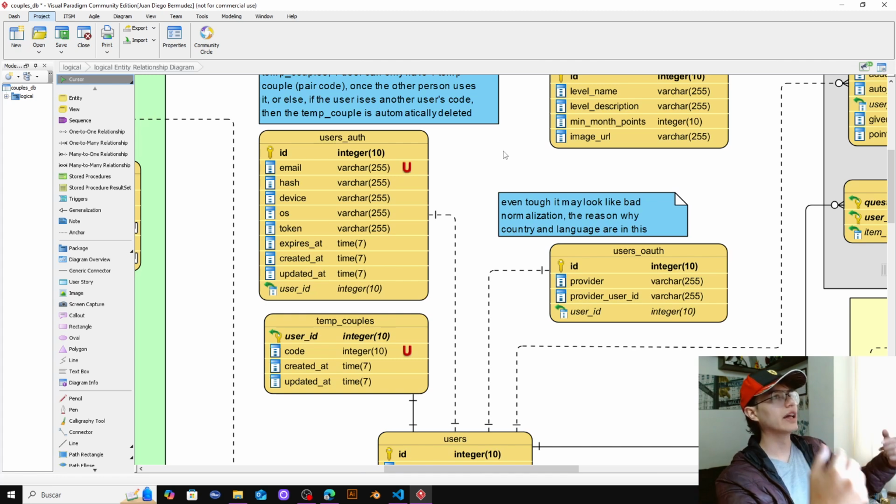When I say that I'm going to be developing a couples application, I'm not talking about some kind of Tinder application to find a partner. No, it's an application to share with your partner, to play games with your partner, questions, diary, etc. So what I was thinking is that obviously you will have only one device, and on that device you will have the application, your session, your account, and your partner will have his or her own device, etc.